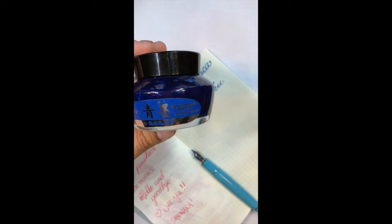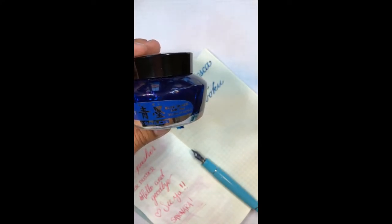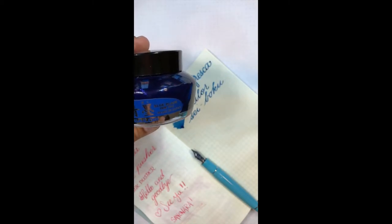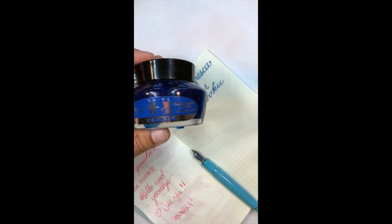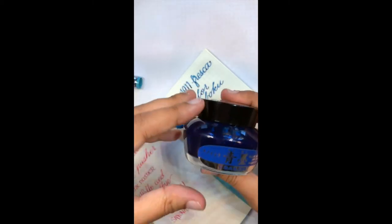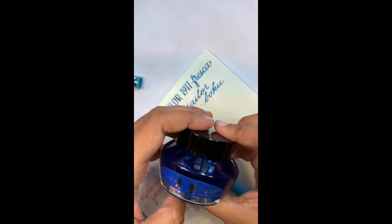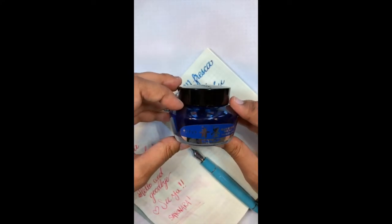Well, I know this is in their regular lineup, so I think it's actually just part of their standard series, because with the blue and the black, the gentle and the four seasons are sort of seasonal. They release them every couple of years, so I guess it's kind of seasonal.